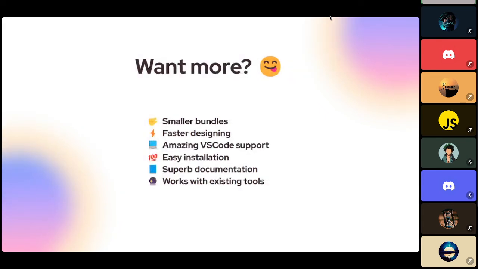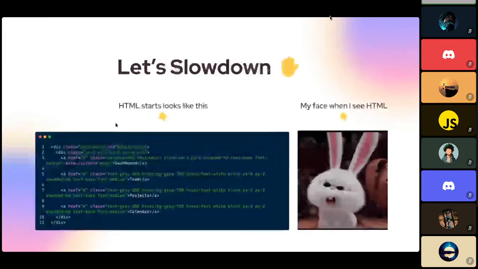Not necessarily out of the box, you need some basic configuration set up, but it's pretty easy to set up. You will have pre-made templates available on GitHub for almost all of the popular front-end frameworks. So these were the main reasons why you should be using Tailwind CSS in your front-end projects.